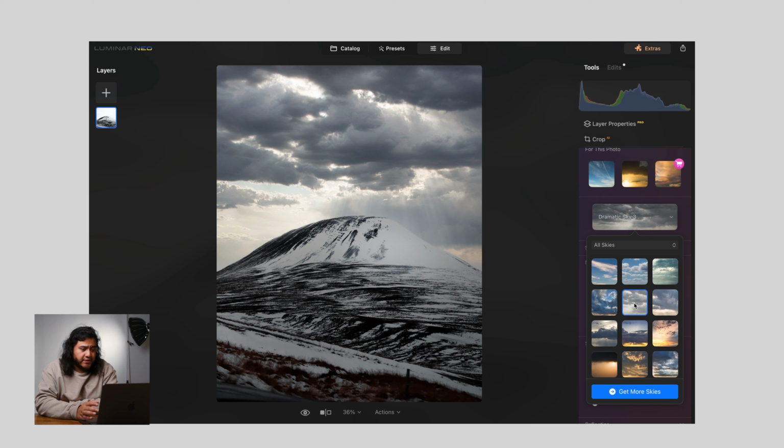We're going to go over to the edit tab here. It's funny because in Iceland, one moment the sky looks like the most majestic thing you've ever seen, and the next minute there's fog coverage and you can't see anything. So the first thing I want to do is look at sky here. Now I think this is going to be a little bit challenging because the mountain, the outline of it really does not have a super defined line. So the sky kind of just bleeds right into the mountain. So we may see some masking issues that I think we should be able to correct.